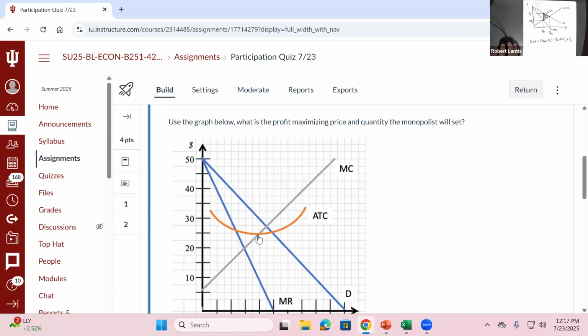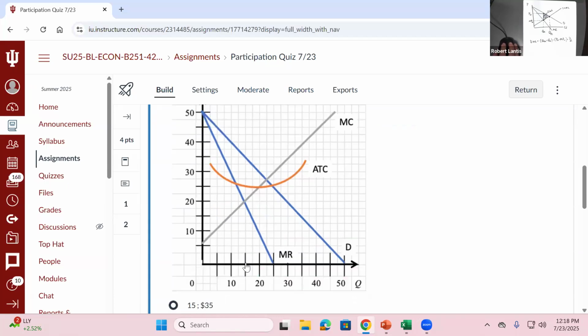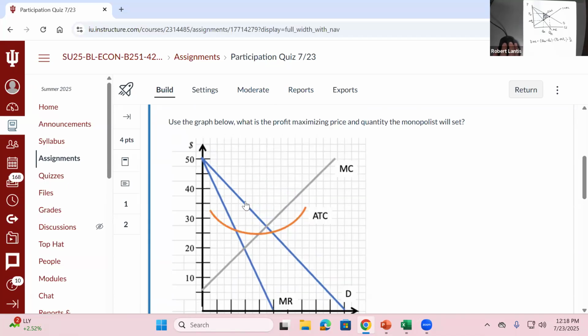Okay. So, if I think that the price is 20 and that's below average total cost, and I know that monopolist profits can't be negative, I must have made a mistake. Oh, yeah, that's right. This point where marginal revenue is equal to marginal cost identifies the quantity the monopolist chooses, but the price is set by going up to our demand curve. Okay.